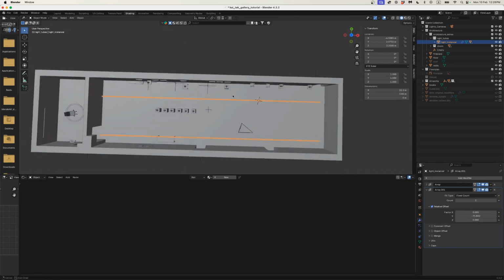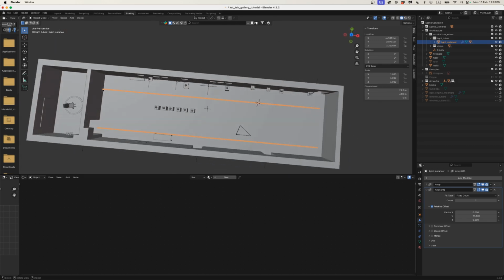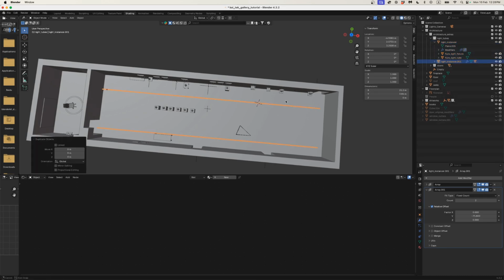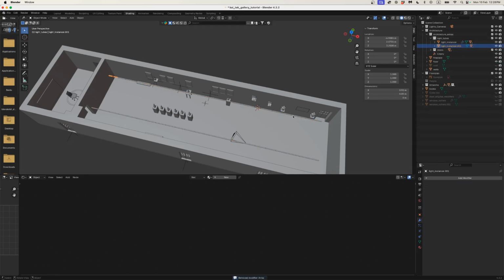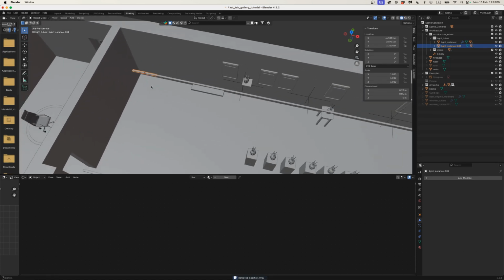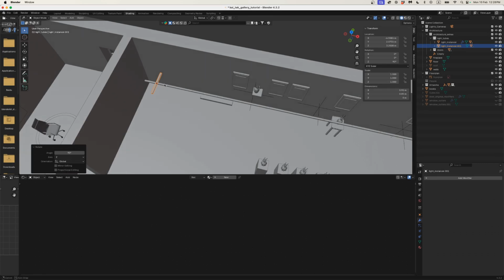So now we've got both of our lines of lighting tubes, and we now need to duplicate it because I need to make just those two end pieces, and that's easier to do on a separate object. So to duplicate, you just want to shift select everything in that parenting hierarchy, and then press Shift D and left click straight away so you don't move it anywhere. And then now we can collapse this. I'm going to delete both of the array modifiers on the one we copied, so now we've just got the original one here. R Z 90, so it's rotated 90 degrees.